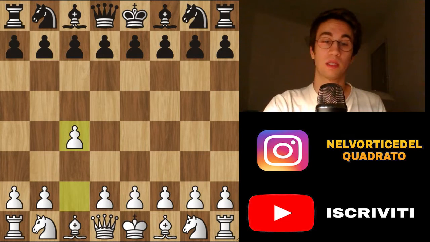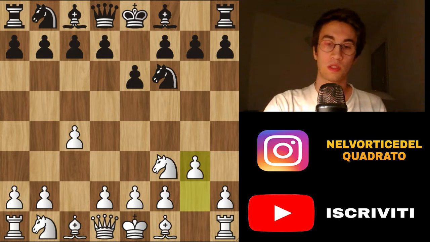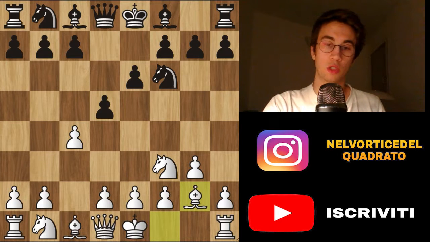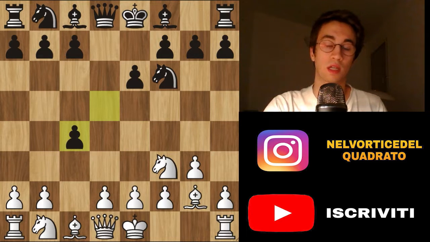c4 by Nepo, knight f6 by Levon, knight f3, e6, g3, d5, bishop g2, and d capture for c4. Here white sacrifices a pawn, but he has the advantage of this diagonal for the bishop, the light square bishop, and this pawn is so weak, so it's a completely steady position.